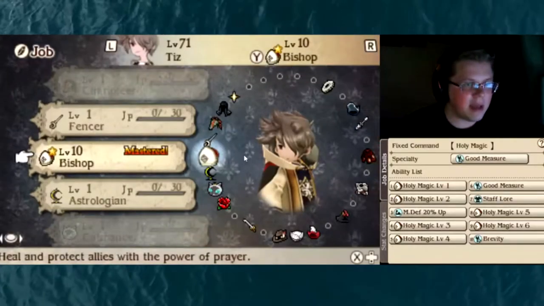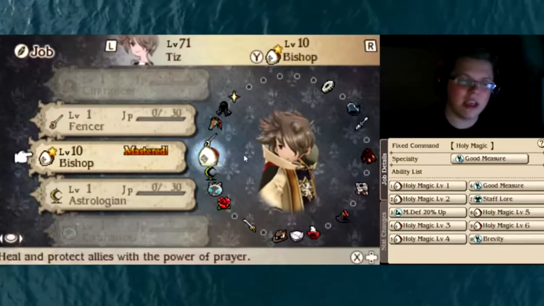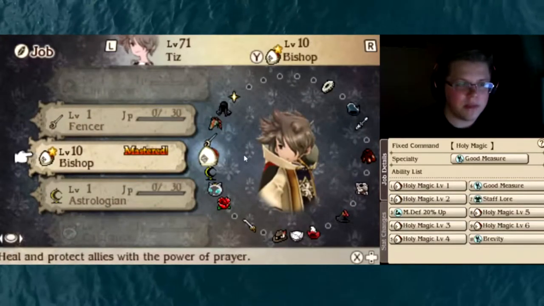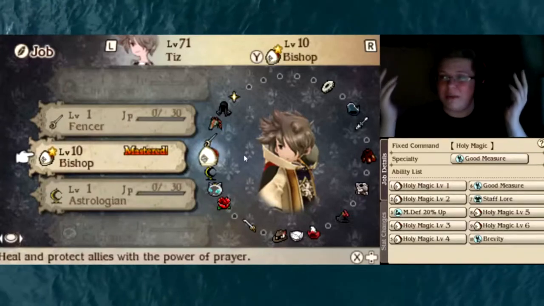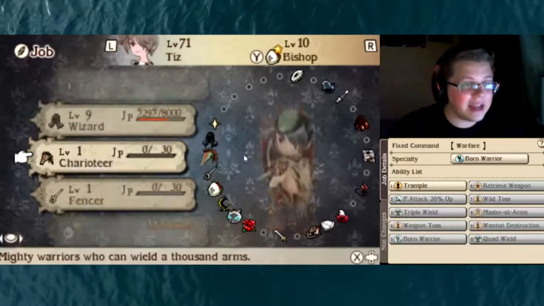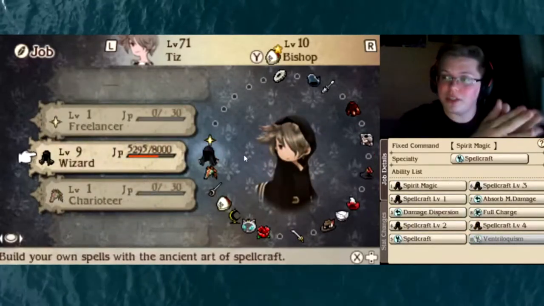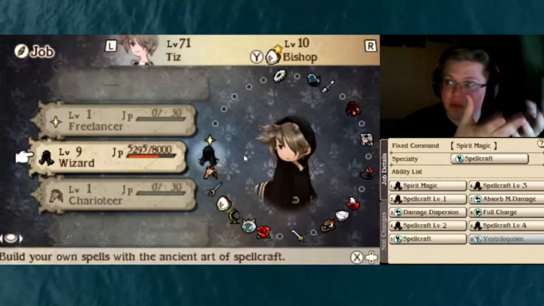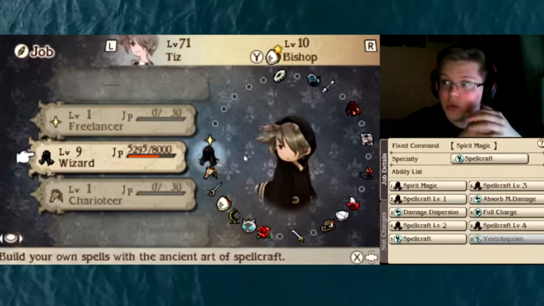And then with Tiz, I basically kind of did the same thing as you, but flip-flopped. He was a White Mage, and we're not going to even use White Mage anymore, honestly, because I realized the Bishop is just better. And in combination with, once again, the Wizard, we can now use that Spellcraft and use, like, the Rain with, or, like, Mist with Rays.